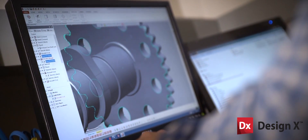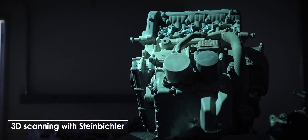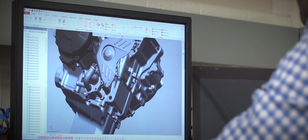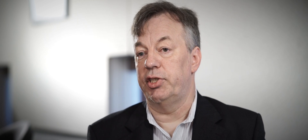It starts in here with the scanning. We use a Steinbichler 11M. We'll bring a part in, scan it, get it into a 3D STL, and bring it into 3D Systems WRAP or DesignX. So we scan the engine first assembled, then we would take it apart and scan the individual components and paste them back into that assembly scan. We used the assembly scan as a template. That was all done with DesignX, which was a great tool to align all the data in the correct position and make sure there were no anomalies in the alignment itself.